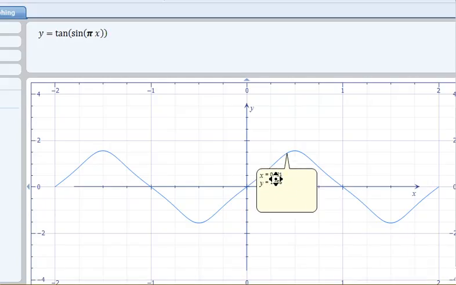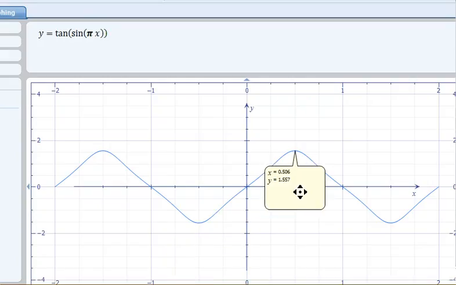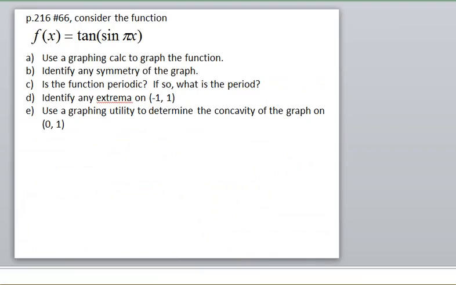So let's go ahead and trace some of these points to see if we can figure that out. This point right here looks to be negative 0.5 and negative 1.5. So let's see, this should be 0.5 and 1.5, which it is. So since that x comma y, it would be symmetric about the origin, because x, y and negative x, negative y are both points on the graph all the way through.